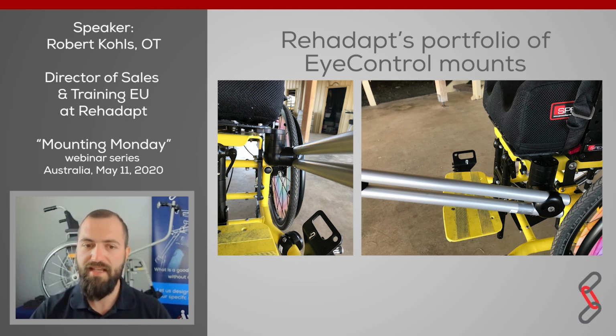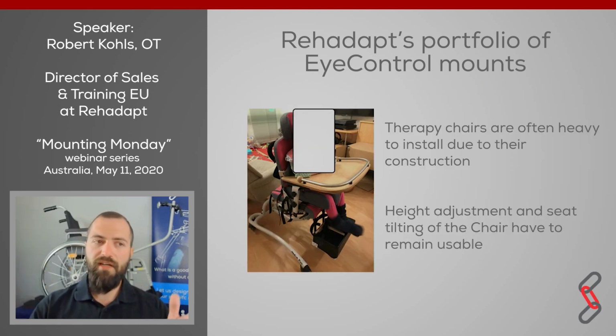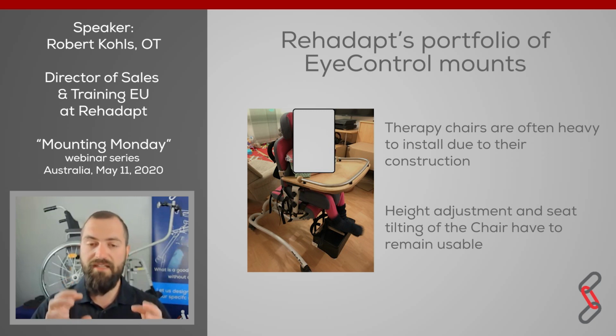So this is just an example. Also here, another user example. This is again a high adjustable therapy chair with no adjustability or attaching options directly on the seat. There is no rail system or anything. Below, you see some very stable, round and solid frame elements on the chair.